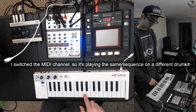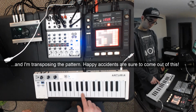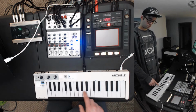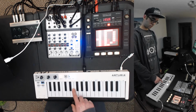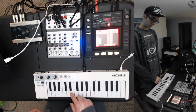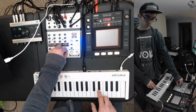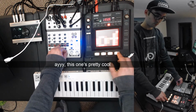You can get really interesting results by coming up with a drum pattern and then switching it to a different drum kit or transposing the pattern. It ends up playing really unexpected. It's playing the same pattern, but it ends up playing different drum hits. So you can come up with really unexpected happy accidents.